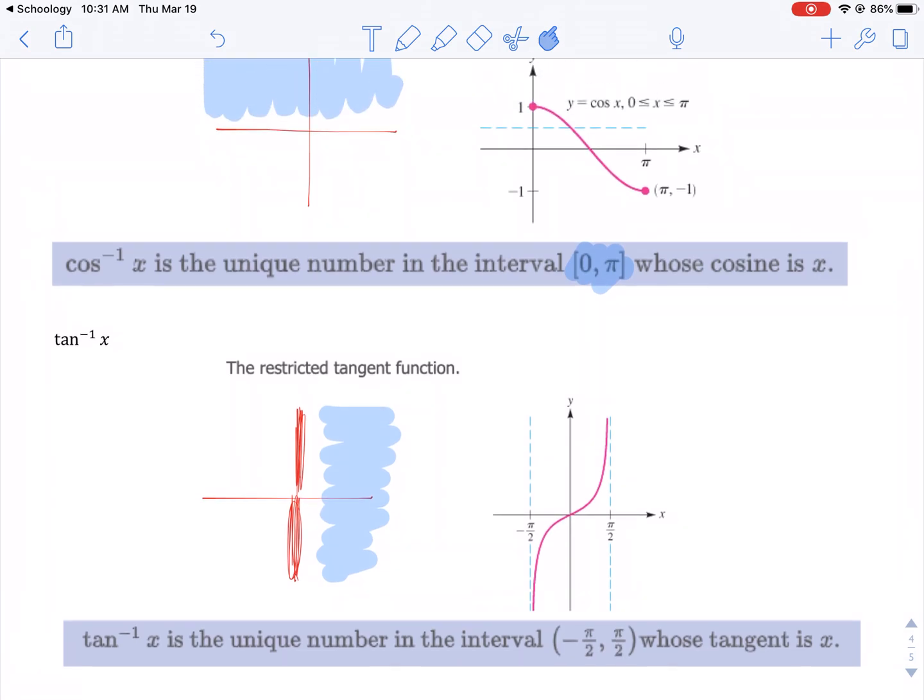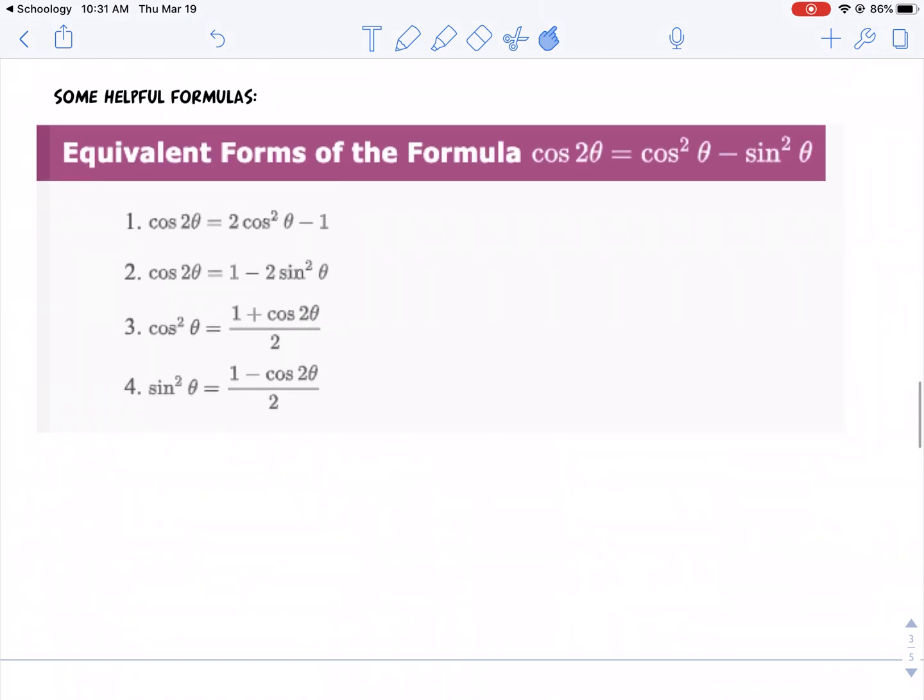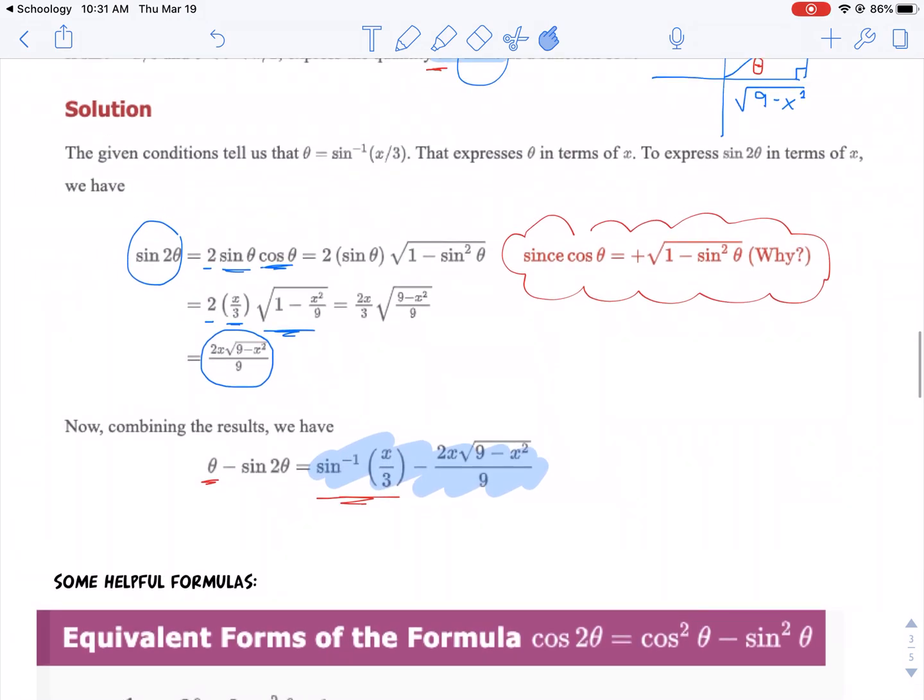Ask questions if you have it. The biggest thing is understanding that restriction. You cannot go out of the one-to-one area. Please be aware that answers may look weird. It is okay to have answers that look like this right here because you don't know all the elements.